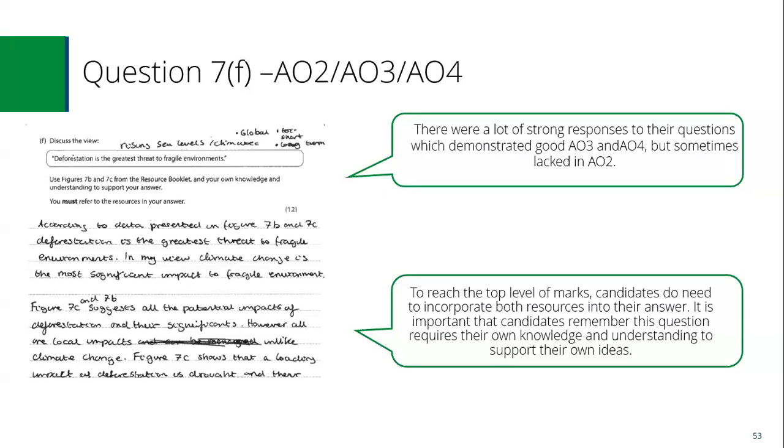So again, if you go to the examiner's report, you'll be able to fully see this answer, and use this as an answer that you could show students. You could say, here's a model answer on getting full marks, and underline not necessarily the actual argument, but the points they've made that have allowed them to access all AO2, AO3, and AO4 marks.